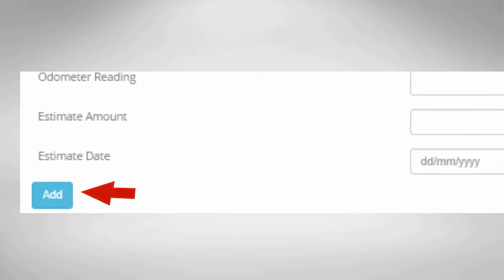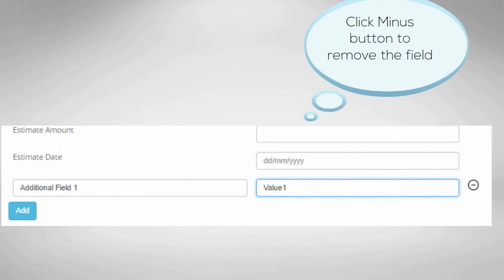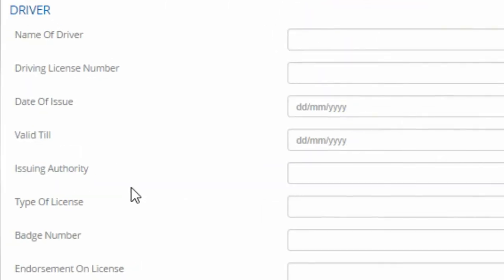Do you have some additional fields that are not covered here? You can click the add button to add additional fields here, and also if you need that to be part of your template permanently, then contact ISRG support to get a modified custom template just for you. If you want to delete a field that you have added, you can remove it by pressing the minus button highlighted here.